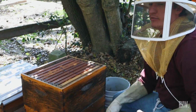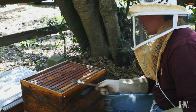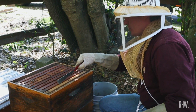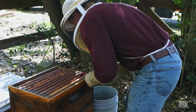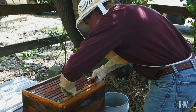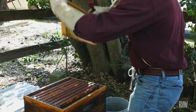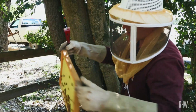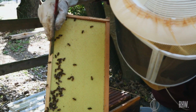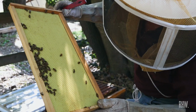So what we're basically checking for is to see pretty much the status of the hive. We also want to clean off any frames if they're building comb all throughout. We want to make sure they're building the comb inside the frame. So this is an outside frame that they haven't done much with. Like a new hive, they won't do much on the outside. They work from the inside and work their way out. See, this is what a frame looks like. That is pretty much new. And there's a hive beetle there. So we want to crush him. They'll try to run them out, but they can't get them all.